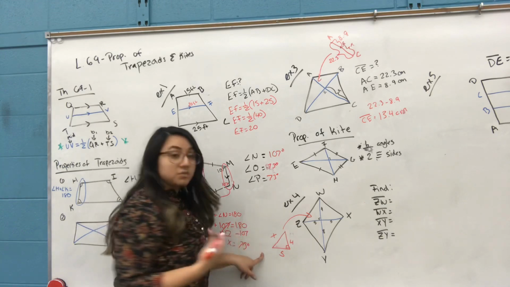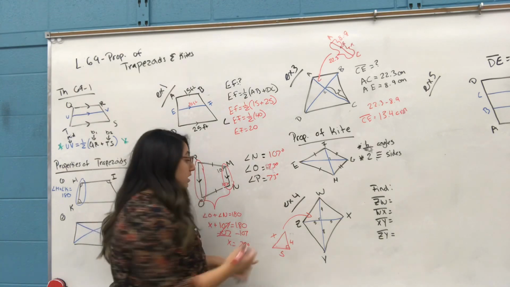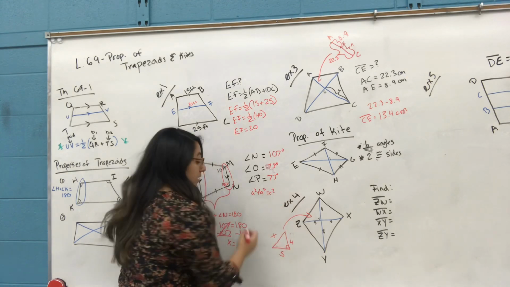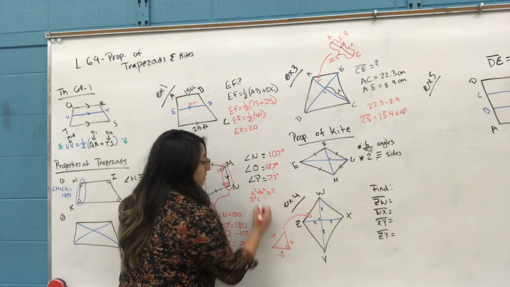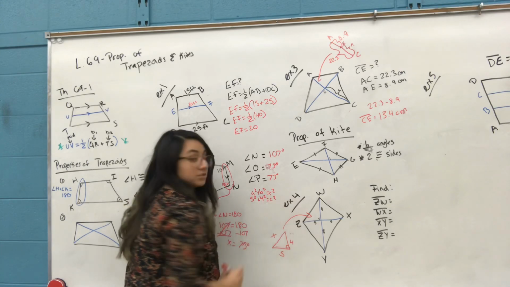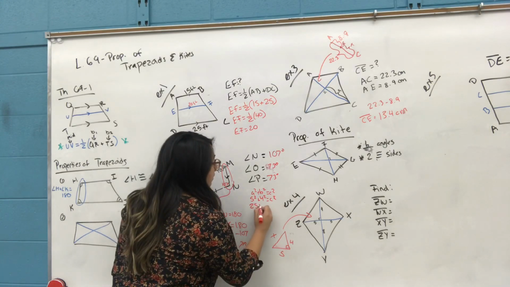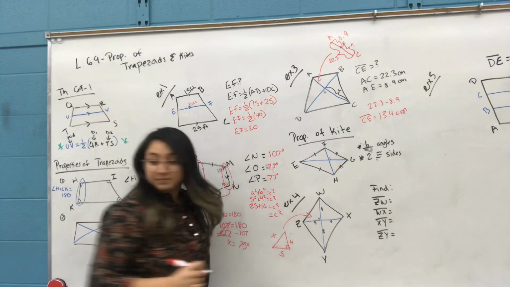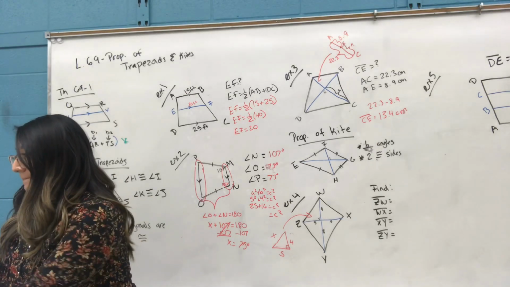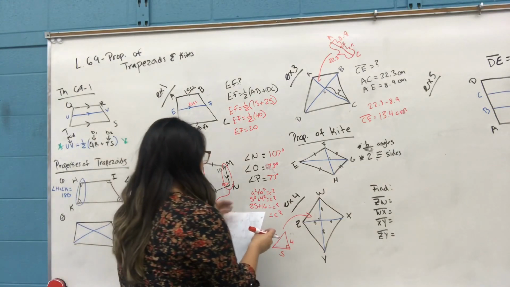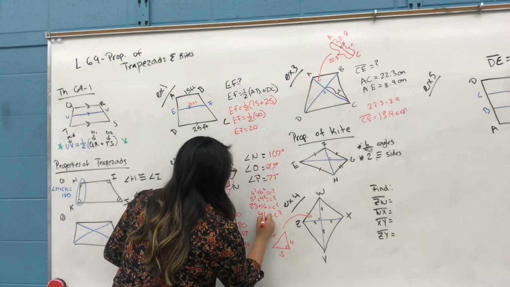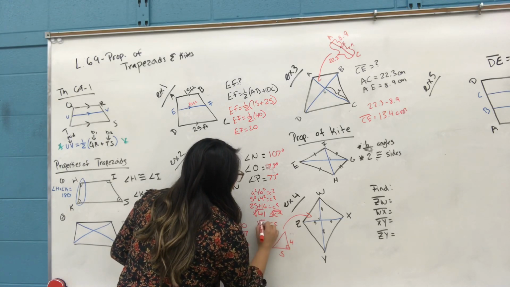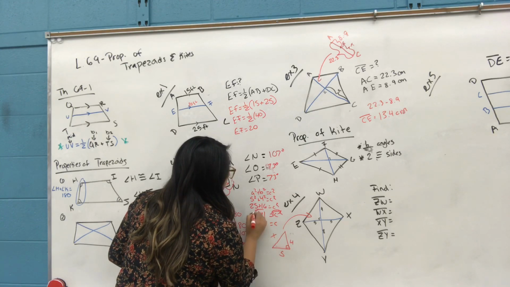So for this, it's a right triangle. We're missing a side. We can use a squared plus b squared equals c squared. We have one leg, 5 squared. We have the other leg, 4 squared, is equal to c squared. And then we solve accordingly. This is 25 plus 16 equals c squared. This will give you 41, and then you square root both sides, and then you get the square root of 41. Sorry, you don't cancel that out, that just turns into 41.